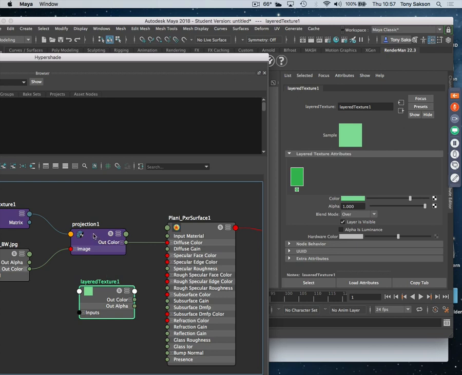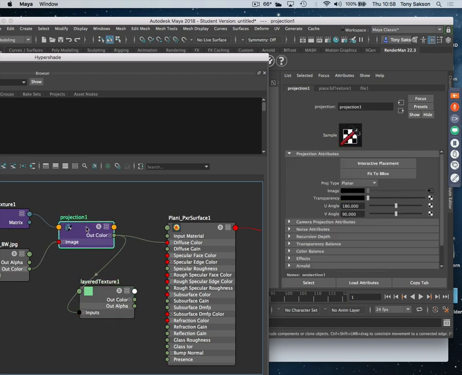What I'm going to do is middle mouse click and hold projection, turns into a green circle with a plus. I'm going to drag it over to my attribute editor. Notice that my layer texture attributes kind of lights up, and release it. Now I've dropped it in.